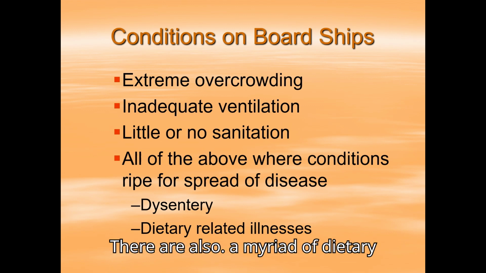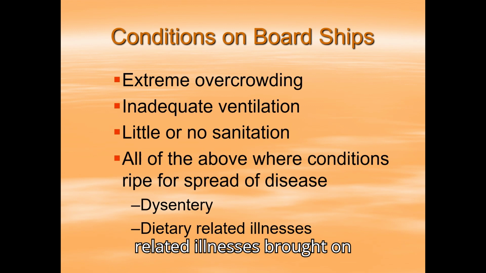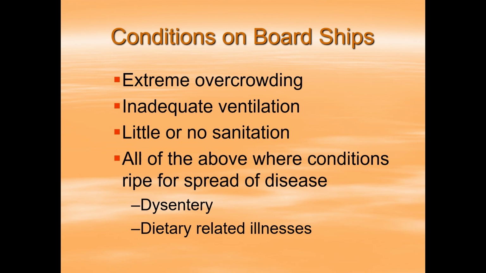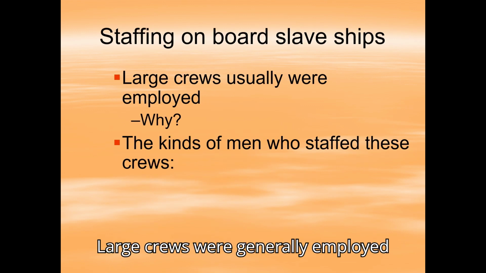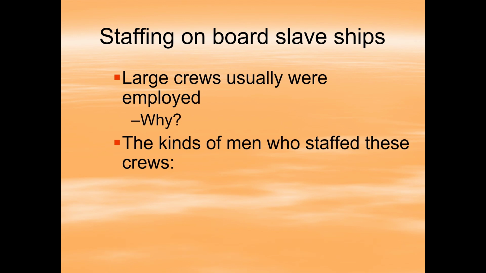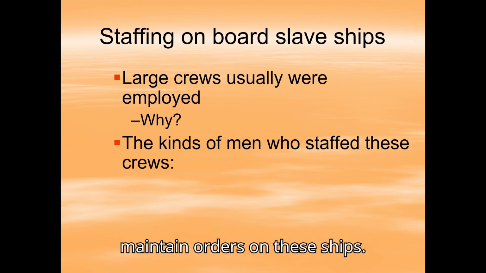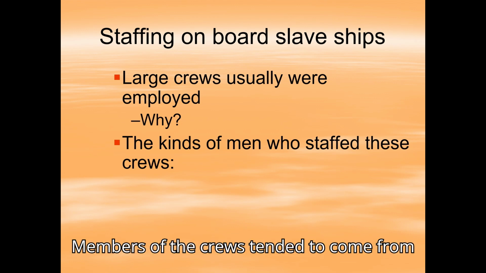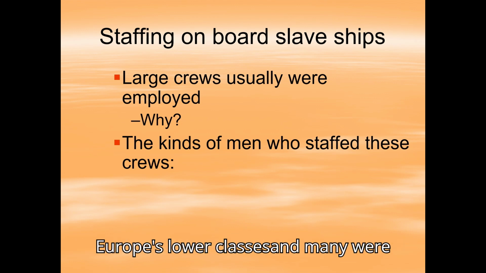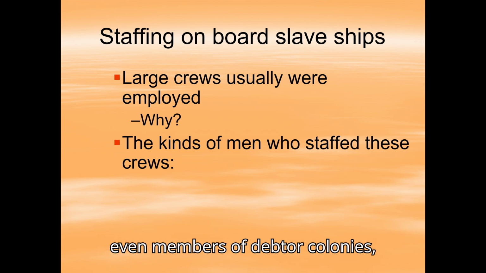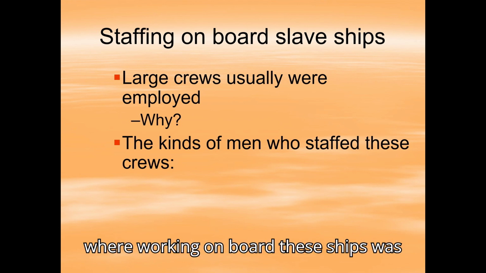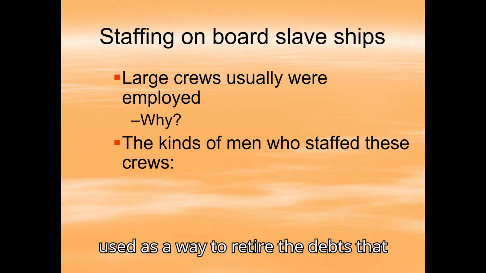There are also a myriad of dietary-related illnesses brought on by the poor or limited amount of foods that had any nutritional value. Large crews were generally employed, since large numbers were needed to maintain order on these ships. Members of the crews tended to come from Europe's lower classes, and many were even members of debtor colonies, where working on board these ships was used as a way to retire the debts that they had been imprisoned for.